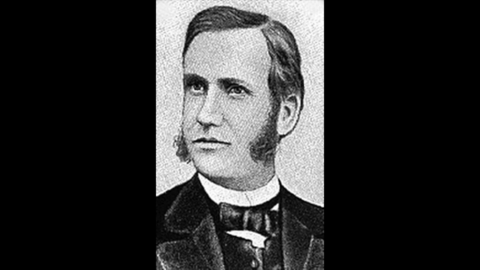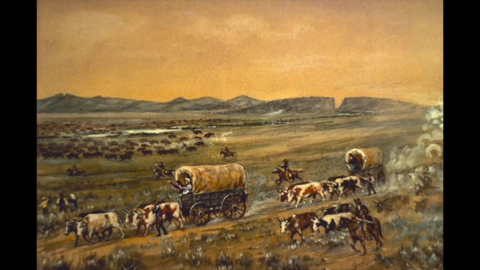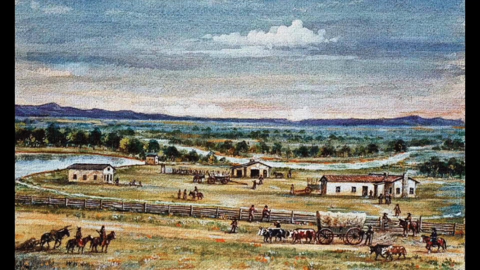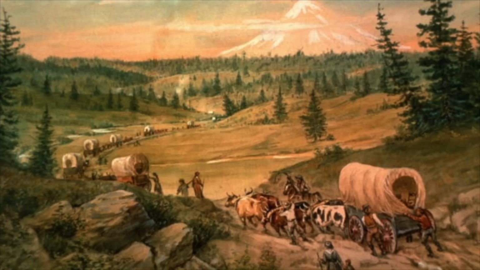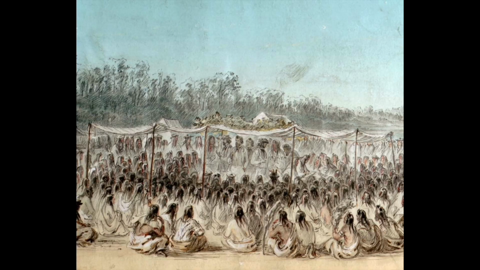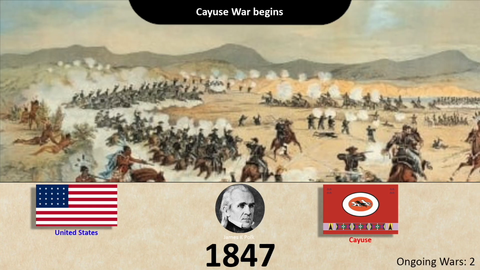And he would return the following year, except when he came back, there were thousands of settlers that were traveling to Oregon. He came back and there were just a lot of American settlers traveling throughout that territory. And the Cayuse actually expected payment from wagon trains and settlers crossing through their territory and eating the food that the tribes were depending on, and even plowing the land, which they saw as desecrating to the spirit of the earth. There would be different instances in which the Cayuse would try to collect payment from settlers, and they were sent away because they were seen as beggars.